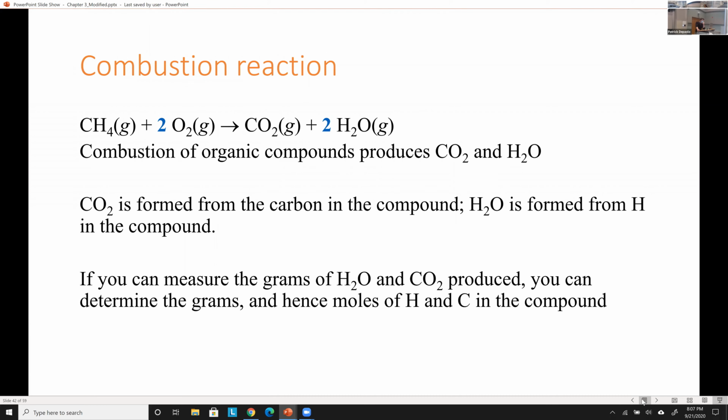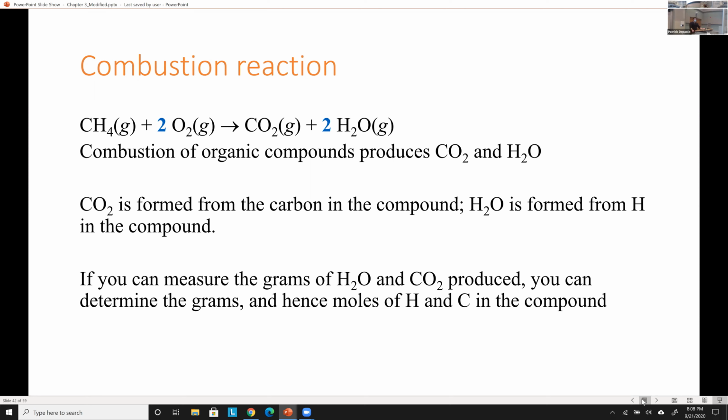So a combustion reaction is a definition. It means you're taking an organic compound. Organic means it has C's and H's. It could have O's in it too, and nitrogens also. But mostly it's going to have C's and H's. And then you're going to add oxygen, because oxygen is fire. You need oxygen to fuel the fire. And then what's going to be released is heat. And the two most important things, all the time, are going to be CO2 and H2O. That's what the definition of combustion is. It's an organic compound, C's and H's, adding oxygen, making CO2 and H2O. This is combustion of methane, but it could be hexane, butane, decane, whatever.